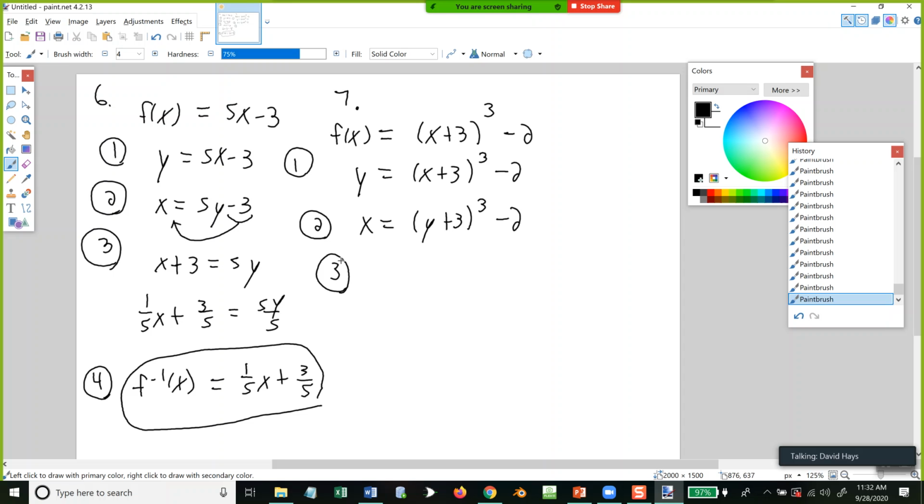Again, step 3 is the hard step because you use a variety of techniques to solve for y. In this case, this -2 I'll bring over, becomes a plus 2. And this I can rewrite as 3 over 1. So this is where you have a single fractional power. Now, our steps for solving this said that I'm going to take both sides to a reciprocal of this power. So I'll take both sides to 1/3 power.